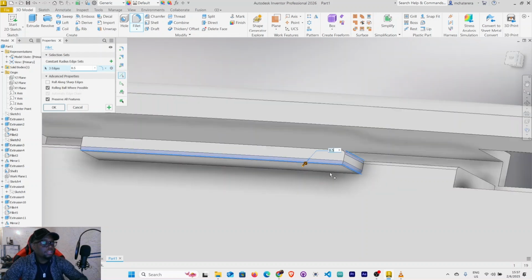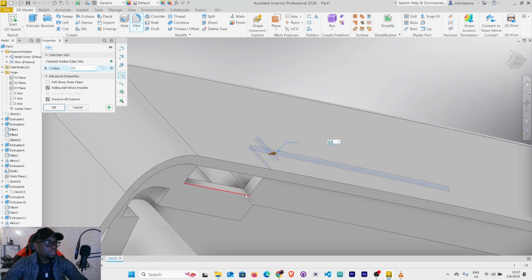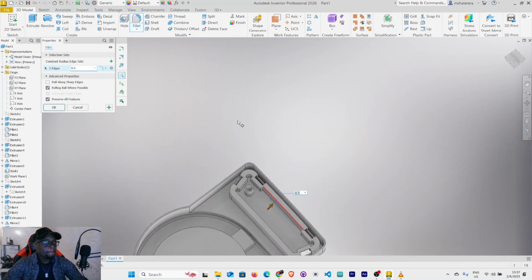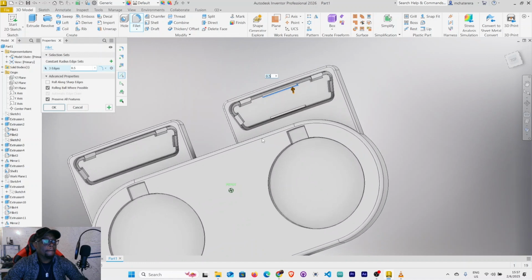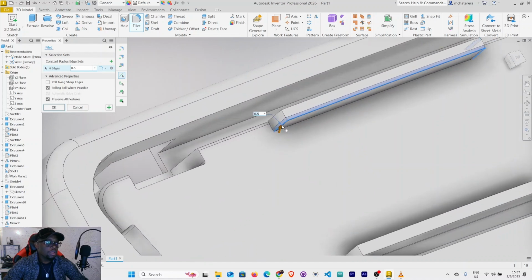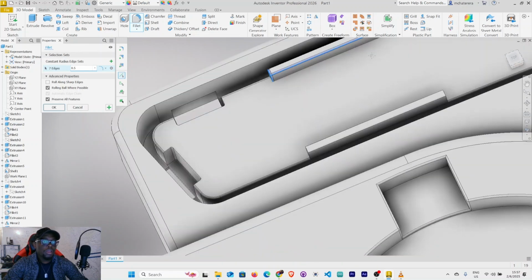Also fillet this one here, this one, that profile. Seems okay.